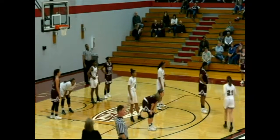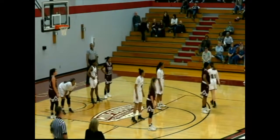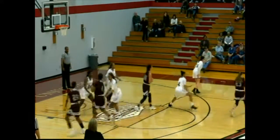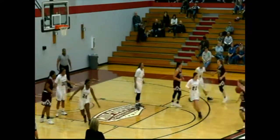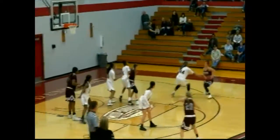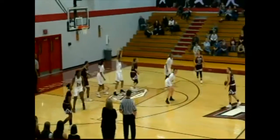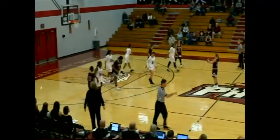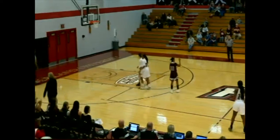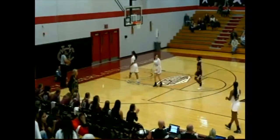And Lindsay's going to come out here as Pinto will check back in. Lindsay needing a blow. She looks gassed. Get it into Hall. Hall will run their offense. Now over the right side to Kaiser, looking at a man-to-man defense. Ball fakes, can't get it inside. And now they call a 3-second call, so a turnover on the Tigers. Cumberland has a chance here to chip away at this 15-point lead.